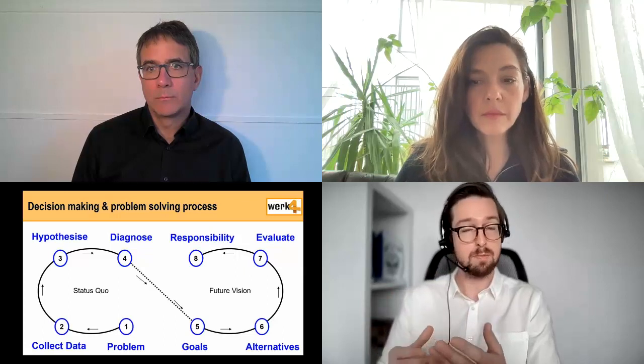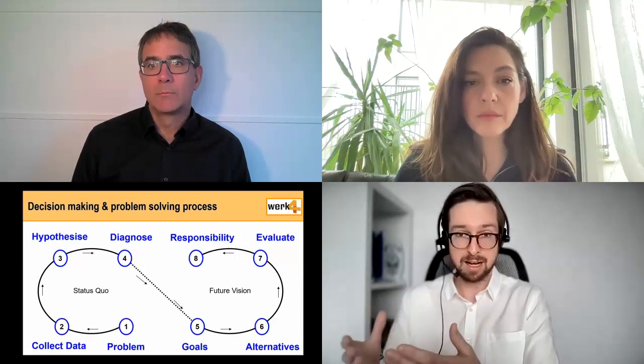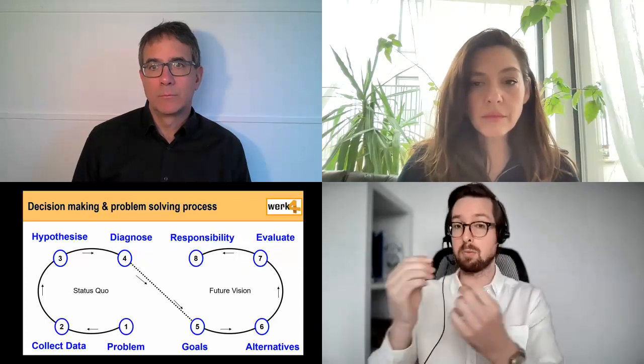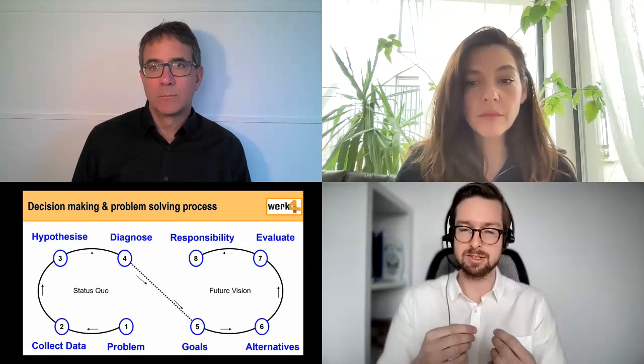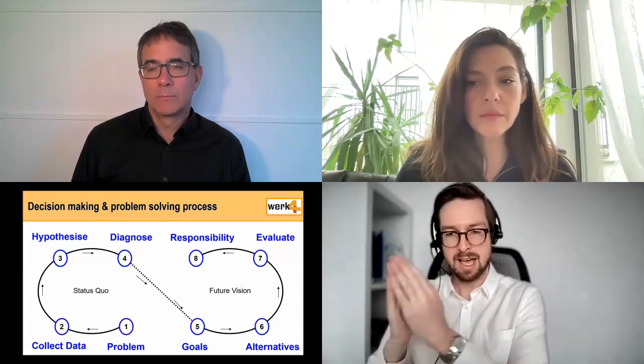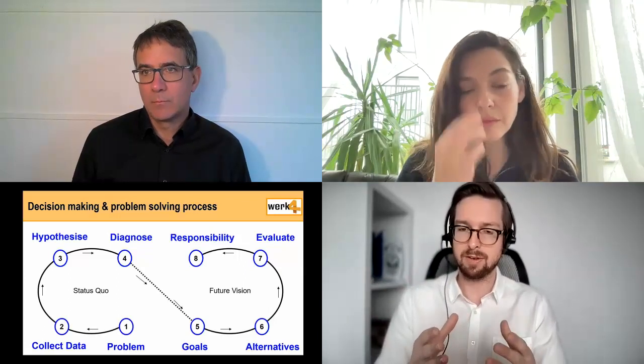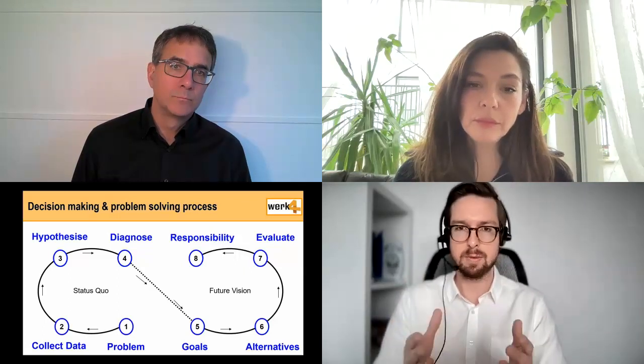So in stage 7, we've looked at the alternatives. We may have prototyped them if necessary to see how they really react. And then we're going to take a look back to the goals and see, okay, these are our options. This is our list of choices. How well do they really match up to the goals that we've clearly defined and established in stage 5? And only then are we in a position to really select the best opportunity and make the best decision.